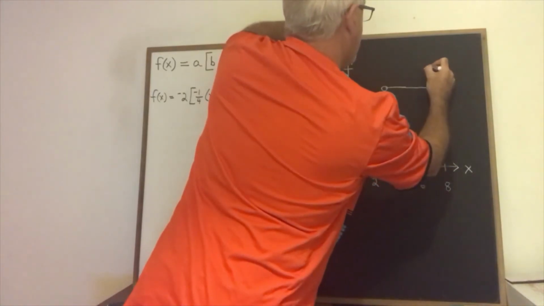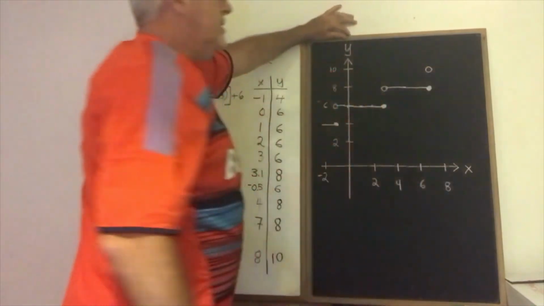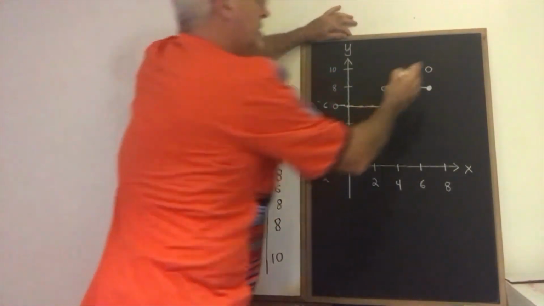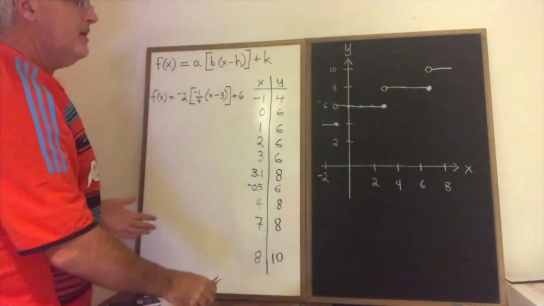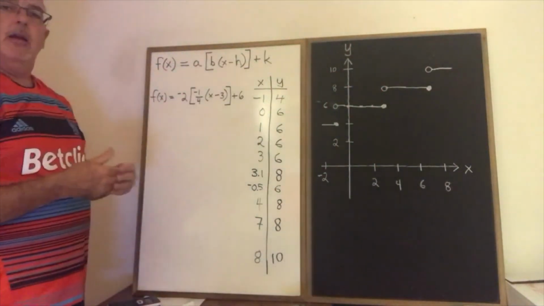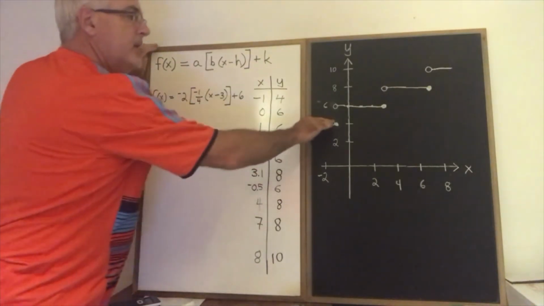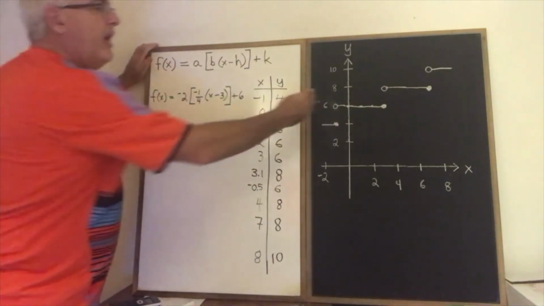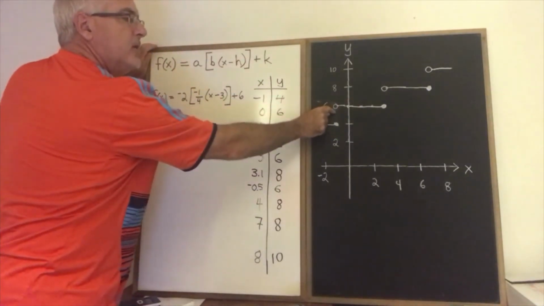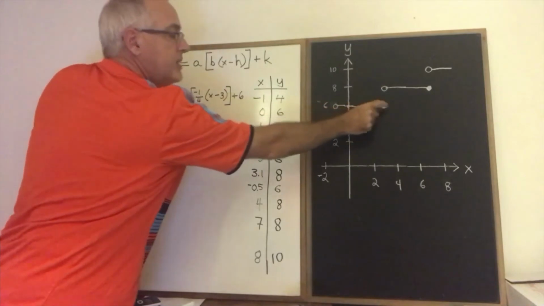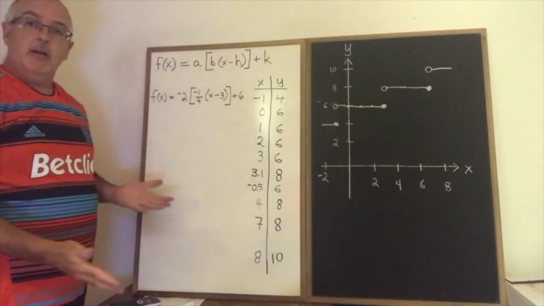And then I need to go up 2 units on the y-axis and put an open circle, and I can start drawing my next step. I have graphed my step function, and I have discovered some things by doing it trial and error. I discovered that the steps are 2 units in height, that they're 4 units in length, that the closed circle is on the right side of the step, and the open circle is on the left side. So I have succeeded in graphing this function.